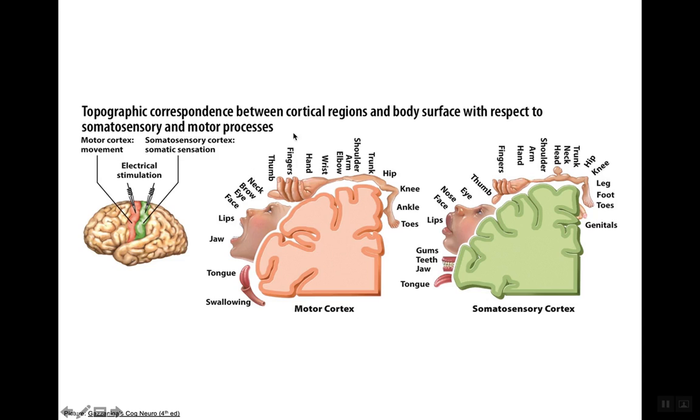One last point that I want to make about this is neuroplasticity. And that has to do with the fact that these maps are not set in stone. Okay, we got the overall topographic correspondence, and we have some magnification corresponding to some body parts, the face and the hand. But that doesn't necessarily mean that these areas cannot shrink or grow. So for instance, expertise, let's say perceptual expertise or motor expertise, can come into play to increase the number of cortical resources that come into play for controlling or for sensing. If you learn a musical instrument like piano or guitar, then it is quite likely that the piece of cortical real estate responsible for the movement of your hand and your fingers might get enlarged.